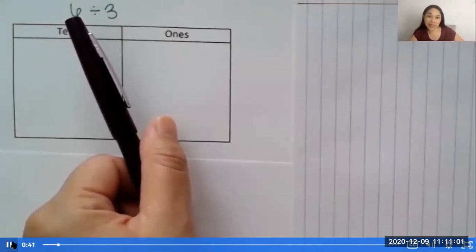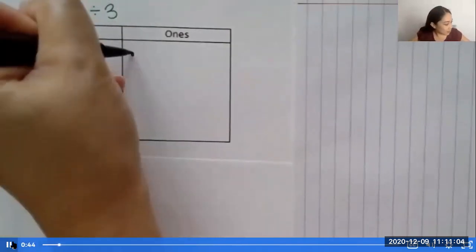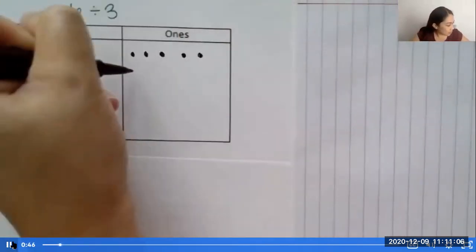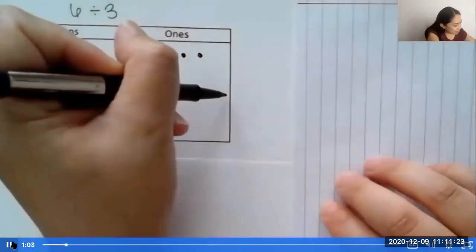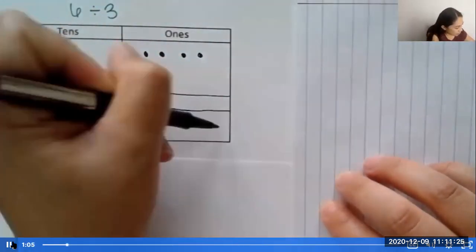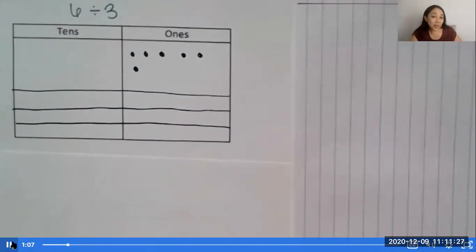Let's show 6 ones using place value disks. What is the number that we're going to be dividing by? 3. Let's assume it's telling us how many groups to make. Draw 3 groups below. Can we distribute 6 ones into 3 groups? Think of it like dealing cards evenly among 3 players.